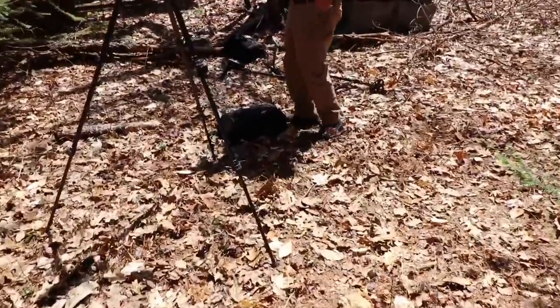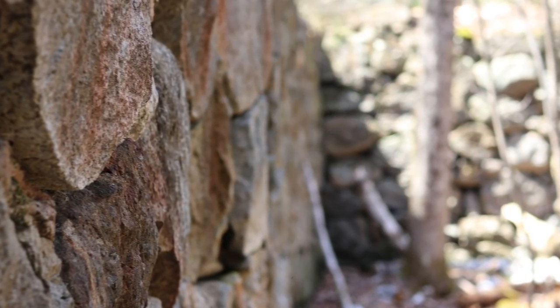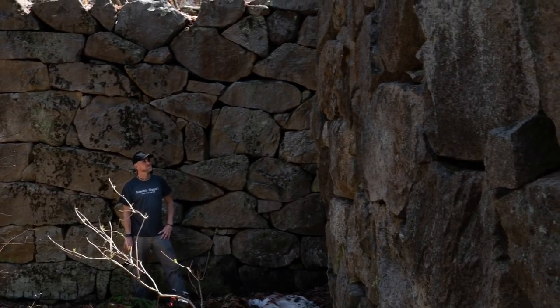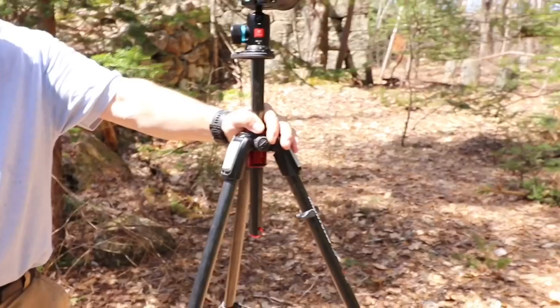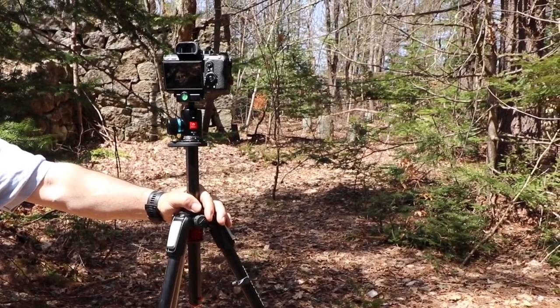Massive is an understatement. All right, so myself and the one and only Faceless George are here today to shoot, video, document, and share with you what was the largest barn in the state of New Hampshire back in the 1800s. This thing was massive. We actually only have one picture taken way off in the distance from way back when, but it does give you a perspective of the size. So the first thing we need to do, George, is measure it. Yeah, it's huge.